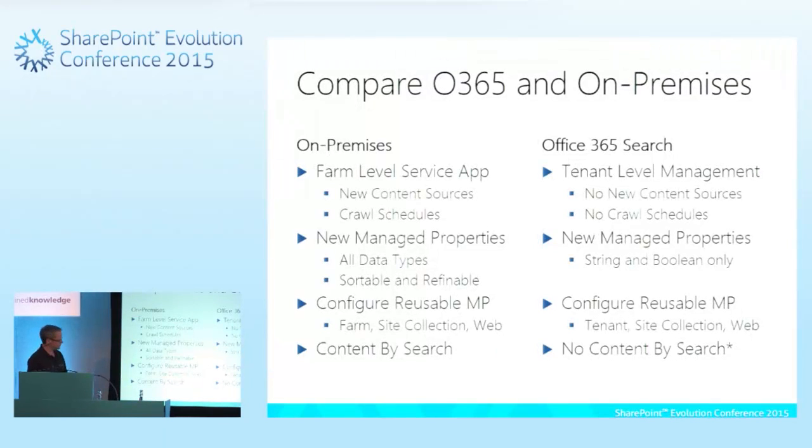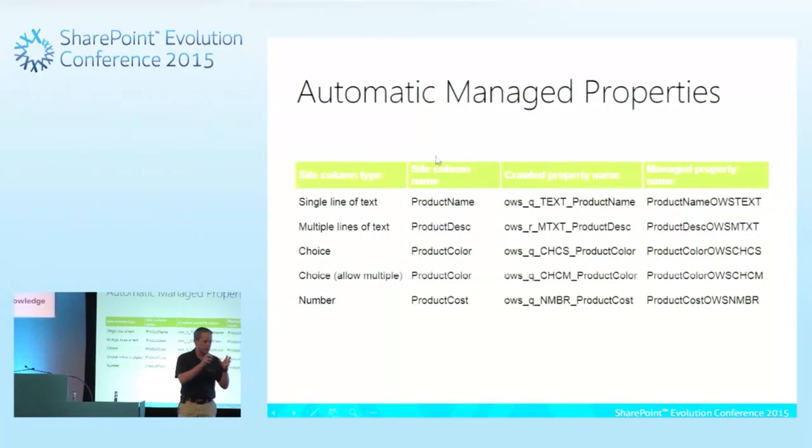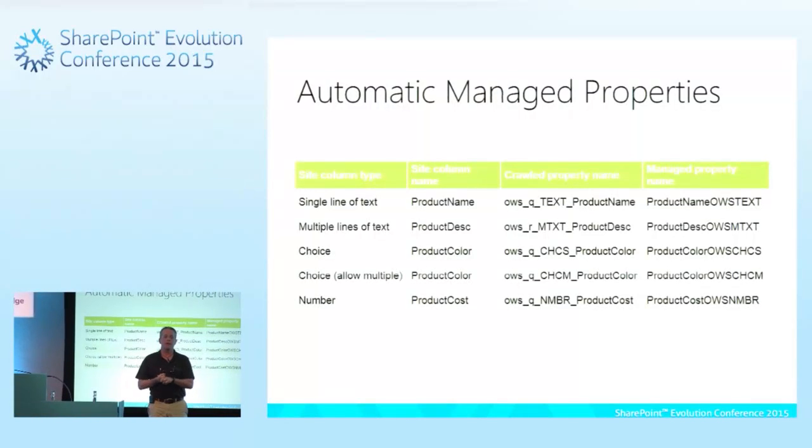So, there we go. Okay, so when we're working in Office 365 or in SharePoint 2013, one of the biggest features of search involves using managed properties. The problem we had was that as a farm administrator in 2010, I would create those. So if I was working with the search team, or if I come in as a consultant and start working with a business that wants to do a search project, I have to go to the farm administrators, and first I have to explain what managed properties are and why we need them.